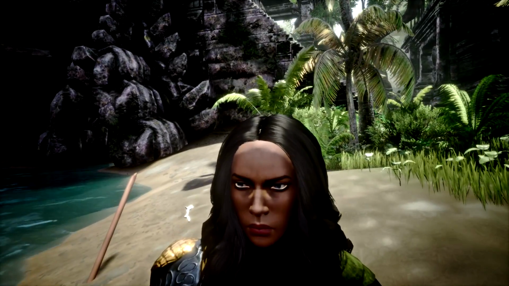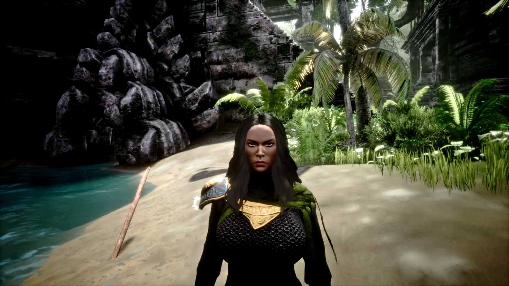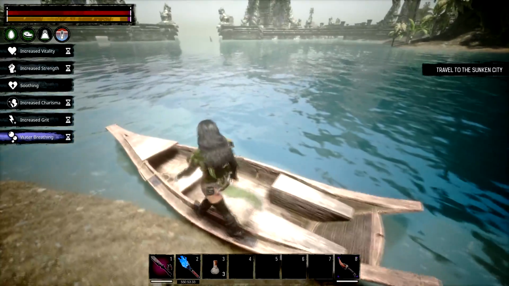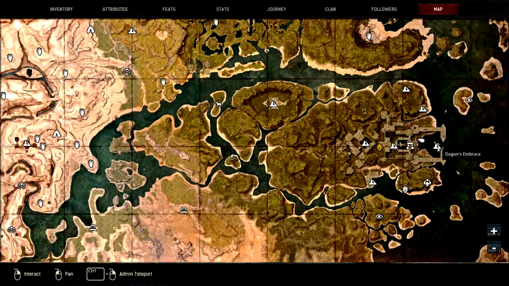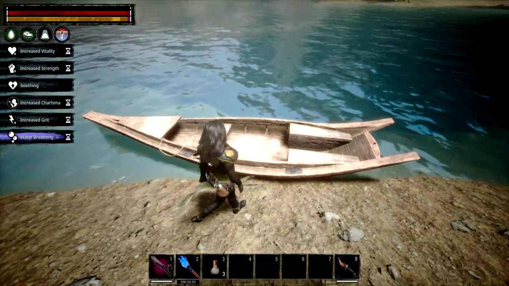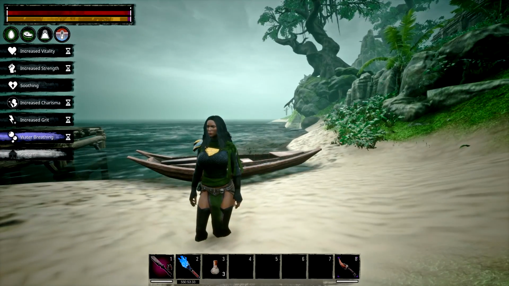But if this breathing is really not enough for you, then you can go and get the Breath of Dagon. For this you need to go to the underwater ocean dungeon, and this one can be travelled to via this boat. So upon the map you see in this little square here, my marker's here, and then in this marker is a boat. We click E on it, and we have made our way to the sunken city.